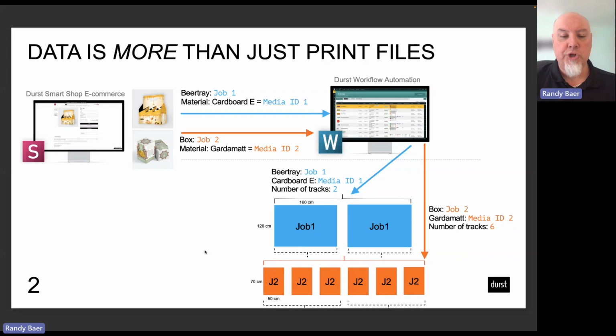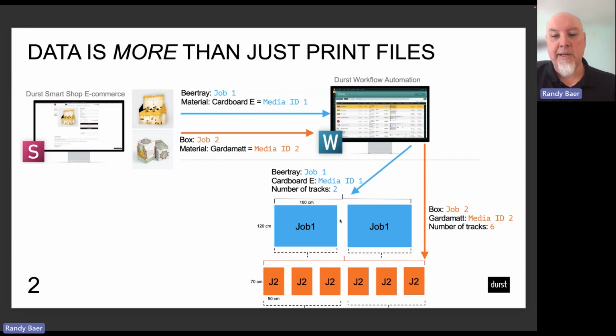So here what we are showing is two different channels that this one job is getting all the information passed down for it. So for today, our blue is going to represent cardboard. So imagine, here is this job, this beer tray is going to be printed on cardboard.